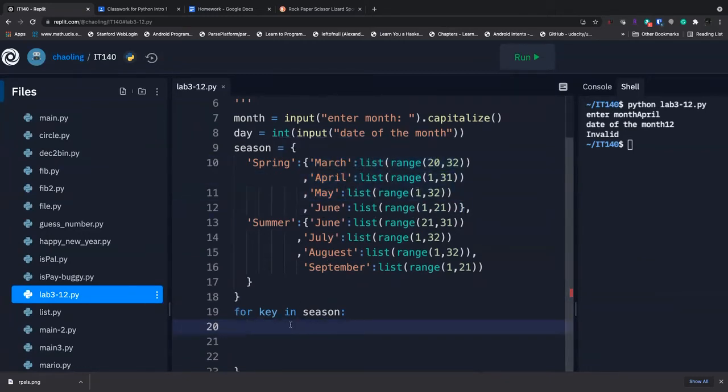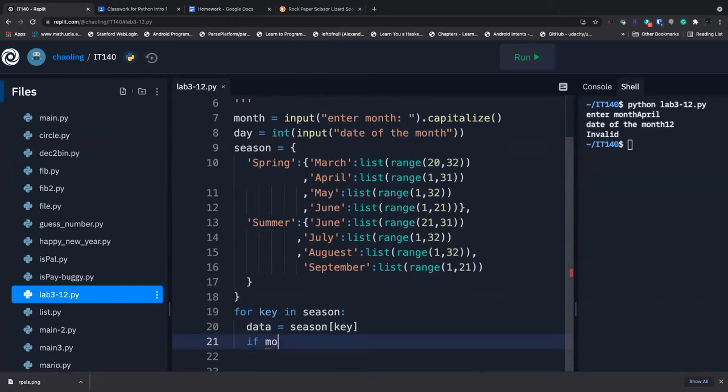So let's say data is equal to, for each season, season key. Basically for that key, I get the value, which is the dictionary. And once I get the data, remember, it's a dictionary.